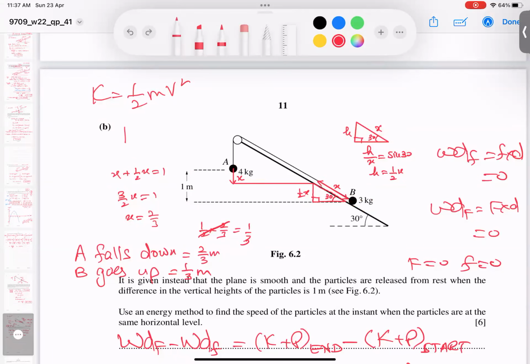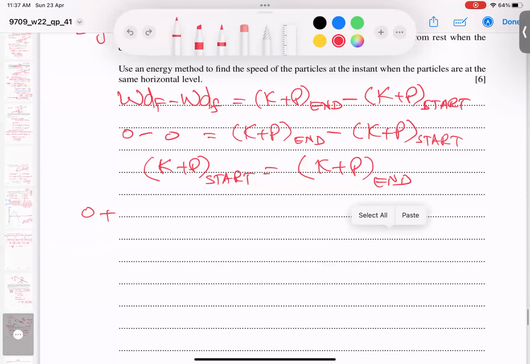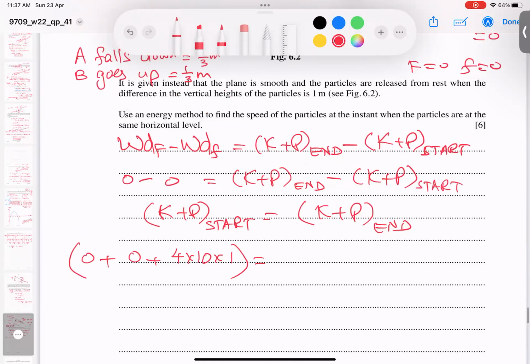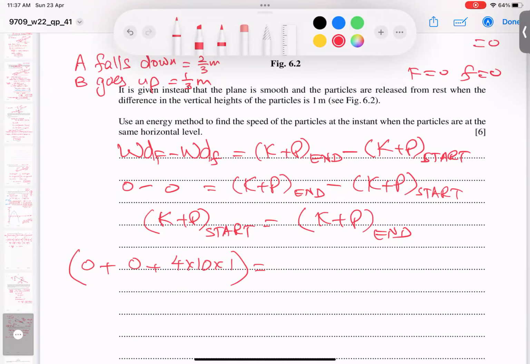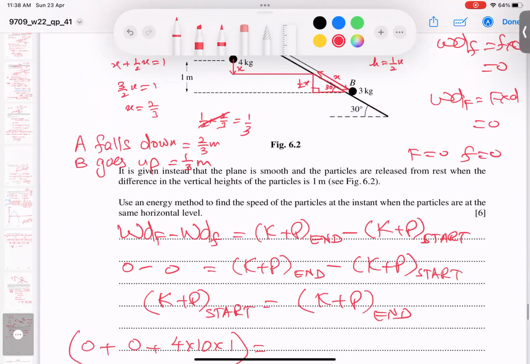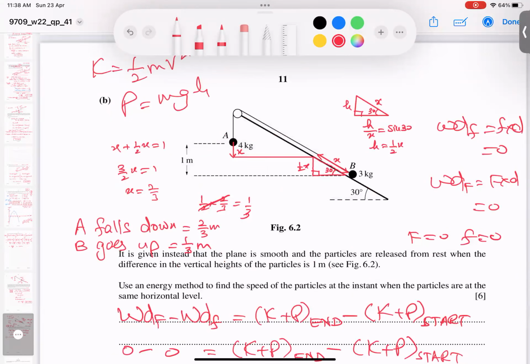So let's start. What is the potential energy formula? mgh. Because this is the ground level, B's potential energy is 0, but here for A we have mass 4, gravity 10, and height 1. So I can say here 0, this is for the first particle, and second 4 mgh. I hope so. Left side is done. Left side is over, and I got the kinetic energy of the whole system plus potential energy of the whole system. I hope so. Up till here, no difficulty at all. M, G, and H is 1 meter.